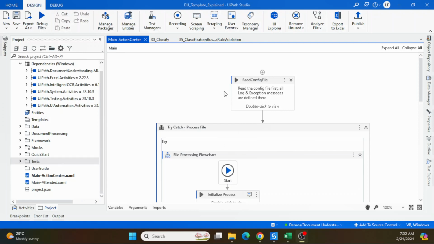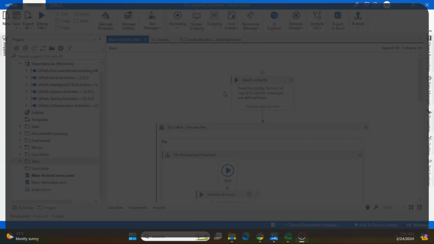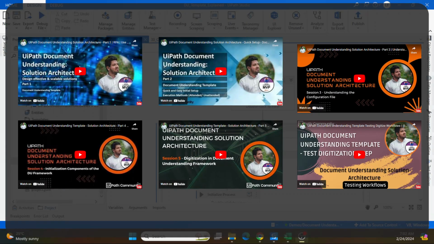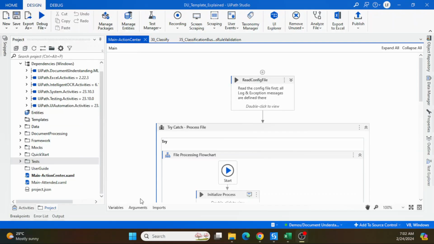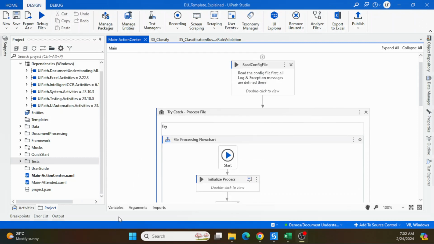Again, I have a set of videos explaining several components of this document understanding template along with the digitizing part. But just to keep it simple, let's glance through some of these things. In the framework, we have two options to start the process: one is unattended, the other is the attended version.